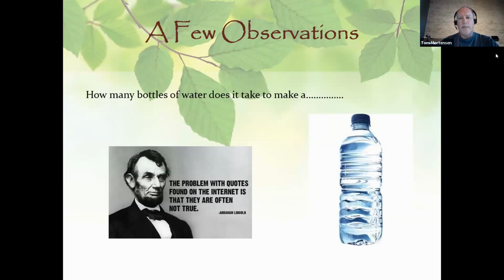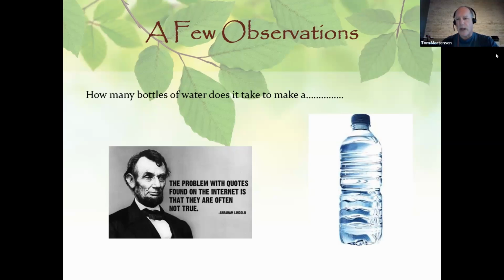So I always ask this question in the class that I teach, and I kind of make a joke out of it, but how many bottles of water in volume does it take to make one bottle of water? And so I went on the internet, so that means it's got to be true. But I found a guy who worked in the bottling industry, and he tried to do a calculation on it, and he came up with 88. When you talk about the labels and the caps and the packaging and everything that it takes to generate one bottle of water, it takes 88 bottles of water in volume. Now, even if it's half that, even if it's 40, that's still a lot of water to make bottled water.